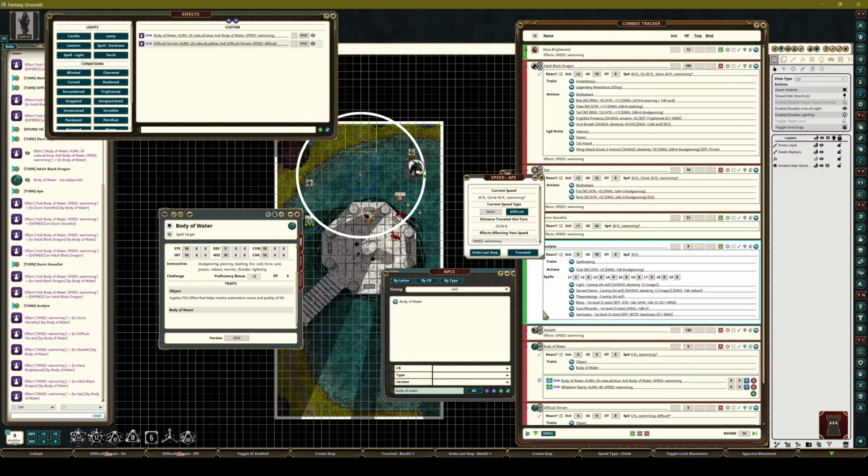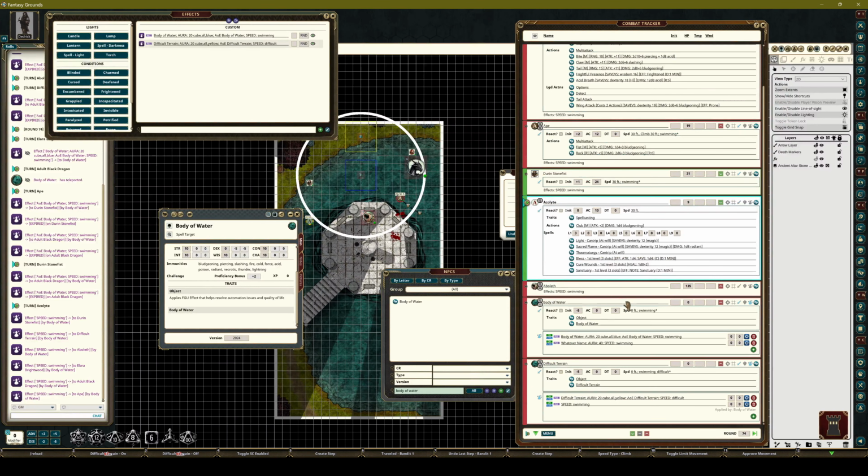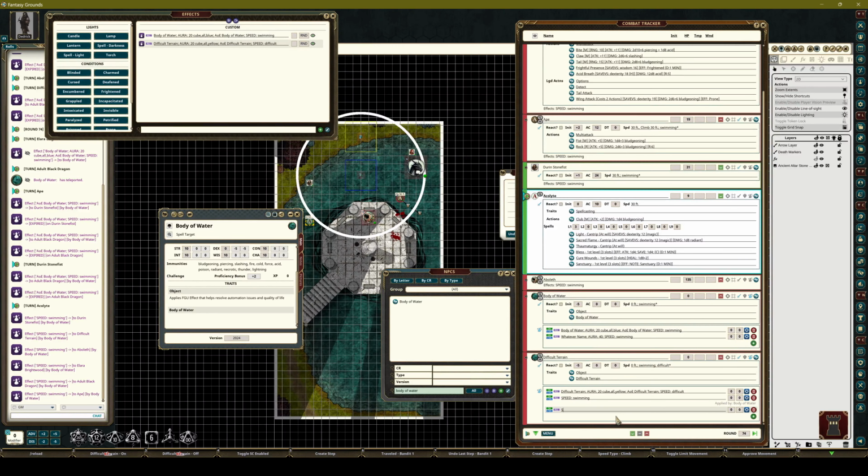It's the same thing with difficult terrain, but instead of speed: swimming, our command is speed: difficult. All right, and I've got a fancy one here that is pre-made: difficult terrain, a 20 cube, all yellow.